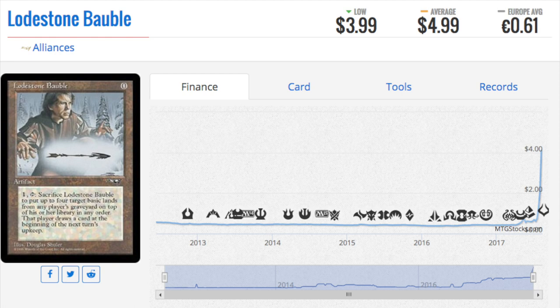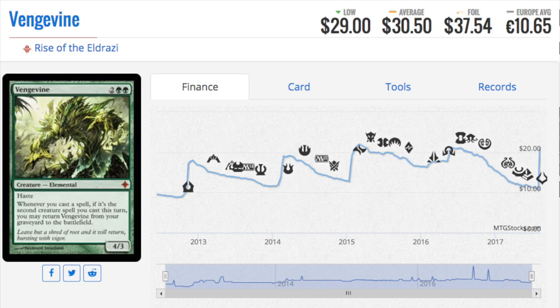It does have some incremental benefit in that you can put up to 4 basic land cards from any player's graveyard on top of the library, but I don't know if that's what you want to be doing. I don't know how you even got four lands in a graveyard that fast, or even one land.